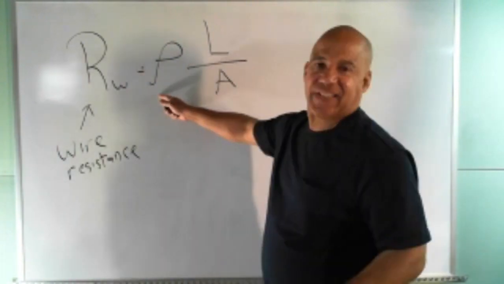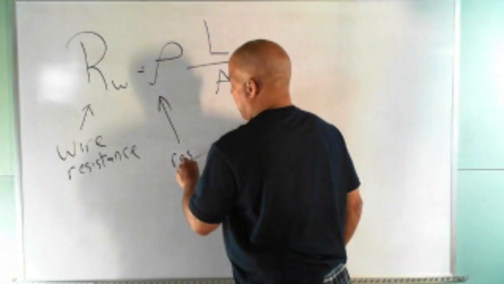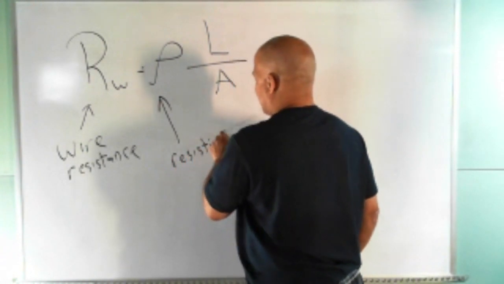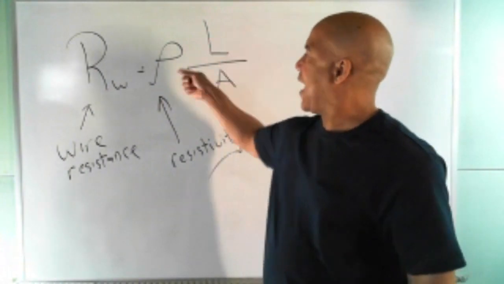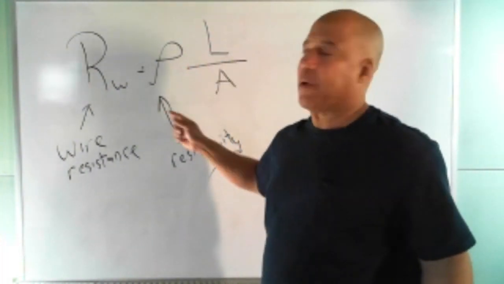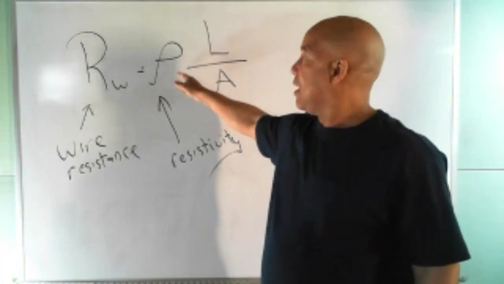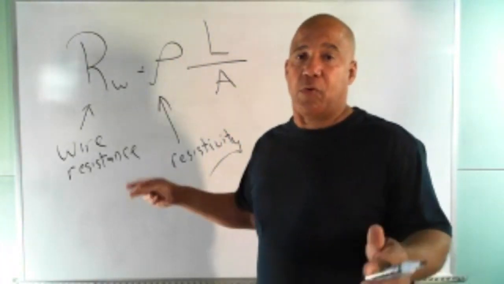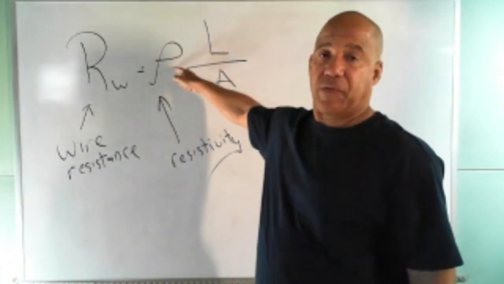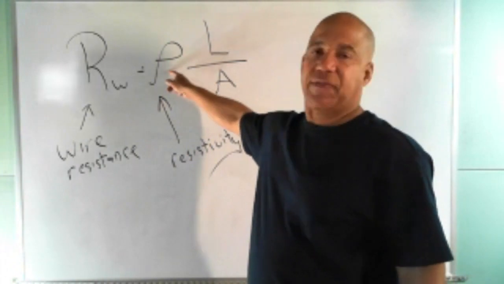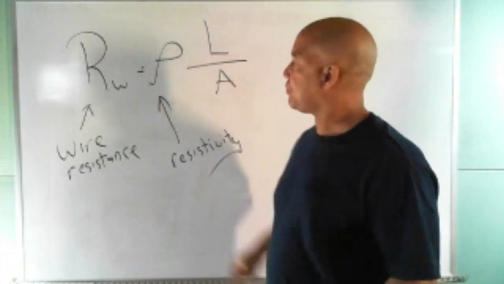This right here is just a constant, resistivity. We don't really have to worry about constants, because that is a characteristic of the material. In other words, if I have, let's say, copper, it'll have a certain value for resistivity. Not resistance, but resistivity. So all copper would have that same value, but if you go from copper to aluminum, it's constant for aluminum, but it's different from copper. So I don't really have to say too much about that. Pretty much we use copper, but that's just a constant.